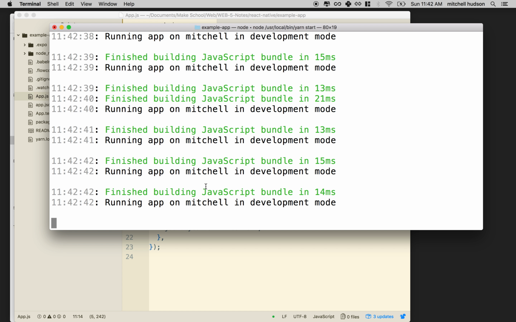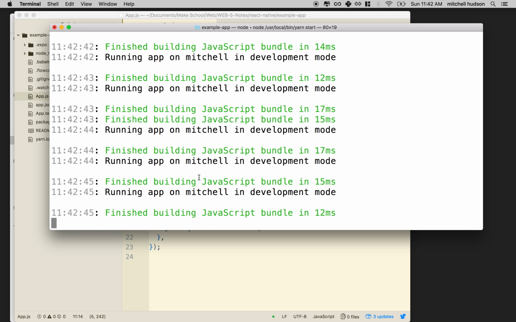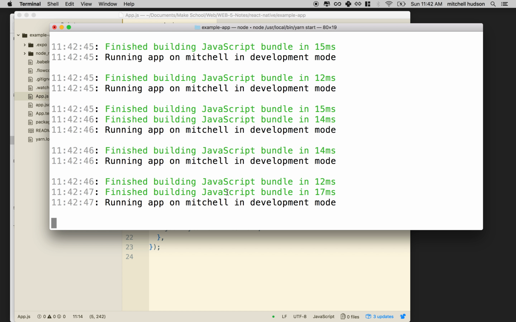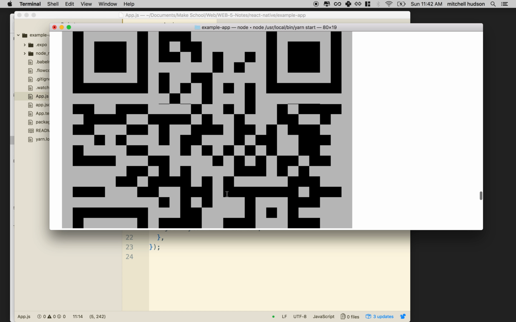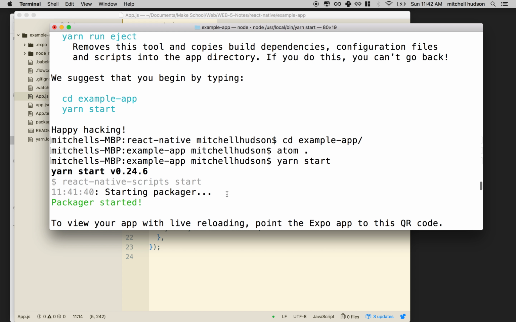Okay, so I've already got Xcode installed here, and I've got the simulator up and running, and my project is almost done running here. I'm just waiting a second for it to finish doing all the things it does. Let me scroll back up to the top while that works, right? So a couple things happen here.